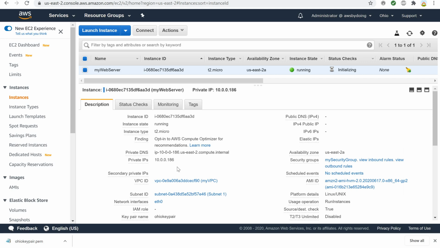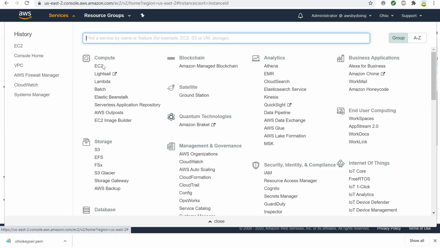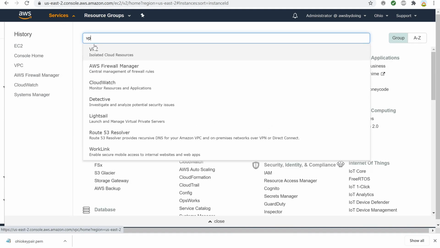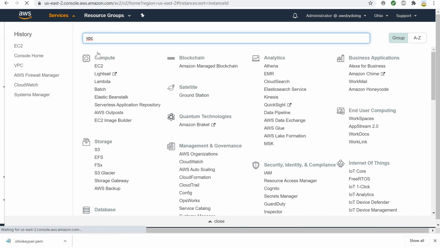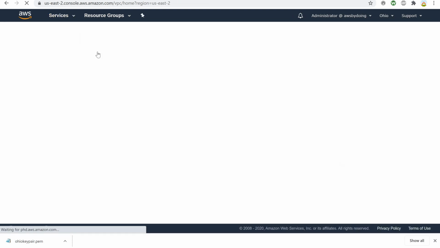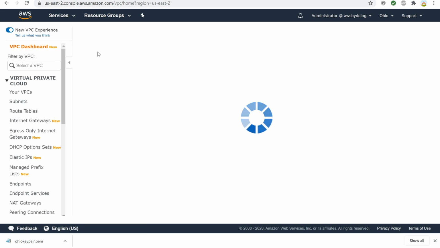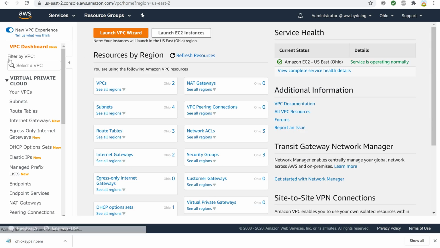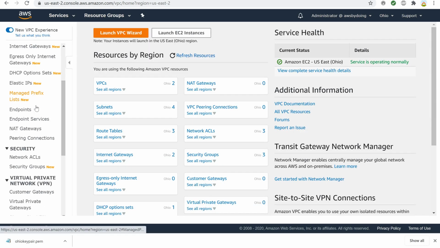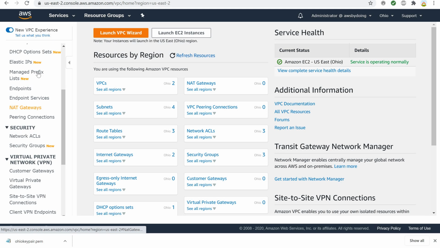To allocate an elastic IP address for use in a VPC, open the Amazon VPC console. In the navigation pane, choose Elastic IP.